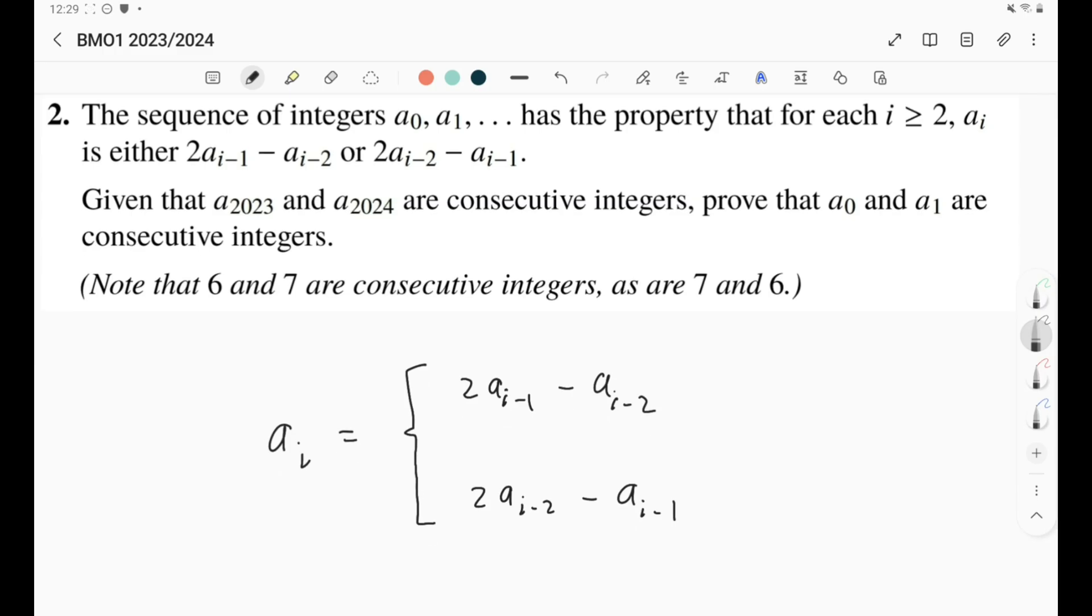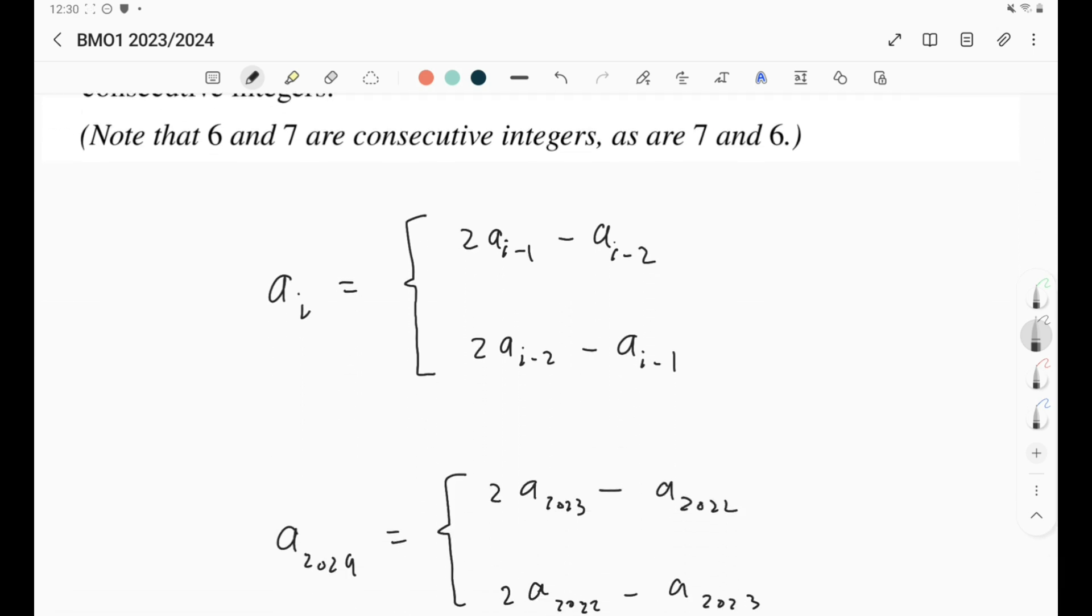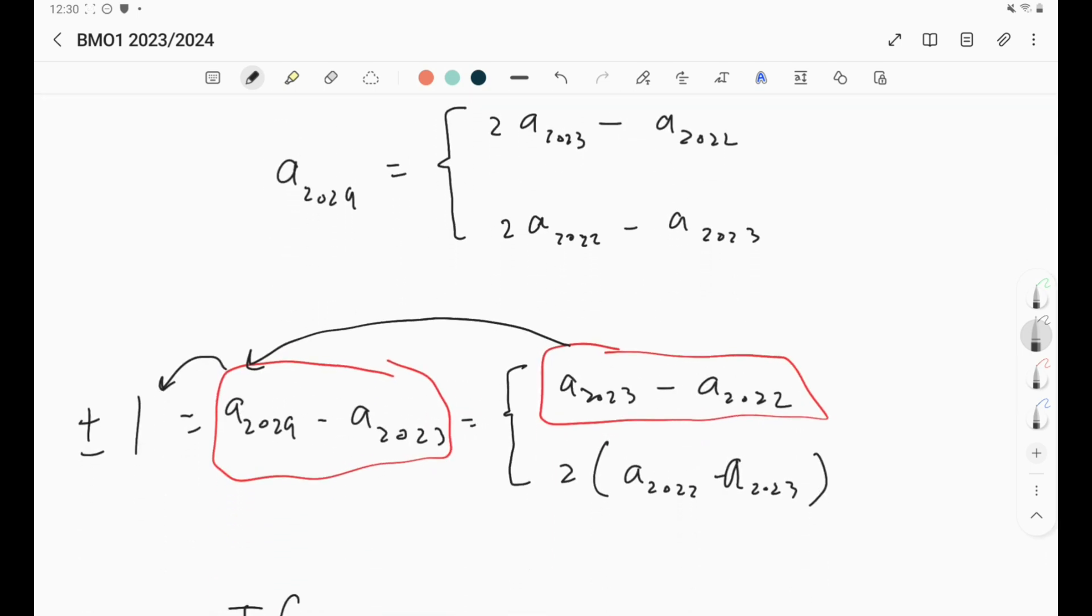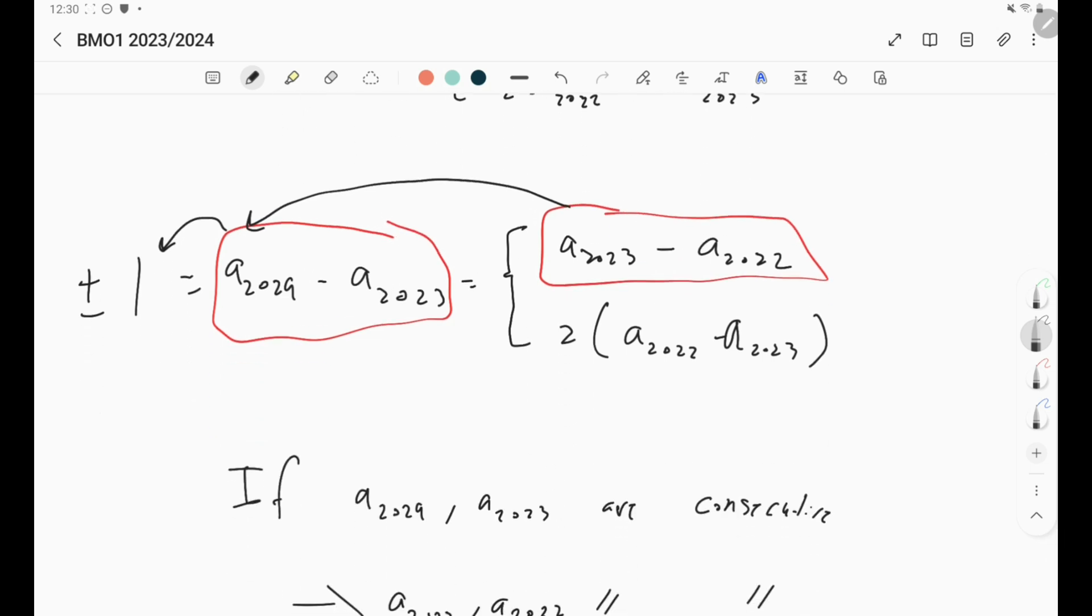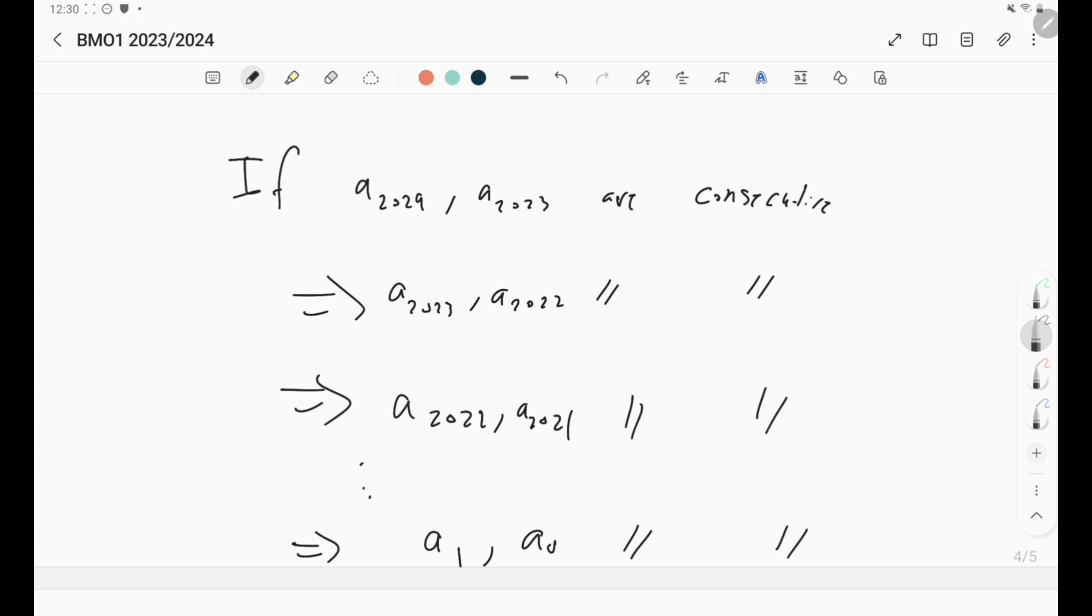All right, so as a summary, this was a really nice and easy number theory question. As you saw, we simply wrote what they told us here, and we wrote it for 2024. Then we thought about it—they told us that a_2024 and a_2023 are consecutive, so what can we do? The easiest thing is to simply subtract these because now we have plus or minus one, it's easier than dealing with 2024, we don't really care about it. So once we did that, we noticed that the second case is refused as it's even. So the only way is to have the former one, the first case. And of course this easily gives us, by descending and keeping this process, you can easily get that the first two are consecutive and we are done. So I hope you guys enjoyed this video, please like, share and subscribe to my channel, and see you guys in the next video.